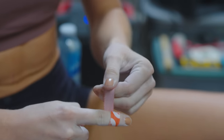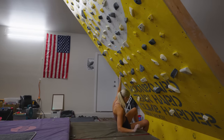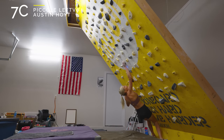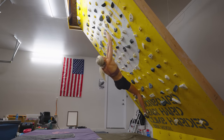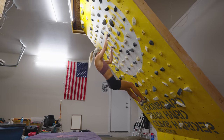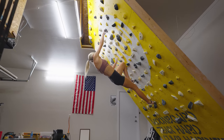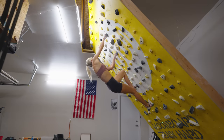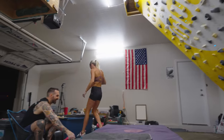We're basically just getting on benchmark projects right now. This one is called Picole Left and I haven't tried it since July, so I'm curious to see how it's going to go. I'm feeling pretty confident looking at it, but you know, there's a big difference from sitting on the ground and actually climbing the boulder. Yeah, you got it — hell yeah. That was nice. That happened. That was good.